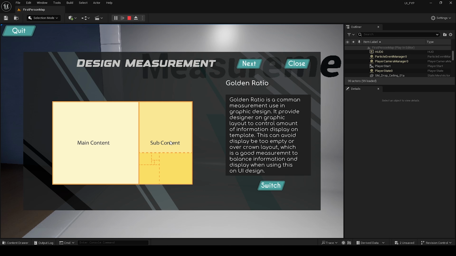So this would be the visual explanation on measurements. So the location, if you want to put your UI component, UI widget, where you're gonna put it. So this will be the golden ratio. So that's from the art and design perspective. As you can see here, that's an example. Say what you put on the main content and the sub content, and this is the whole framework, the entire framework. The widgets shown up here also followed these golden ratio measurements too.